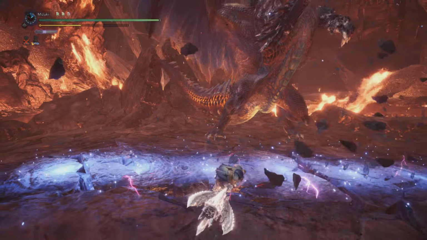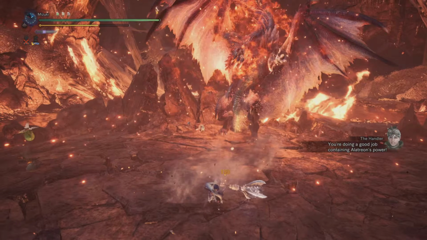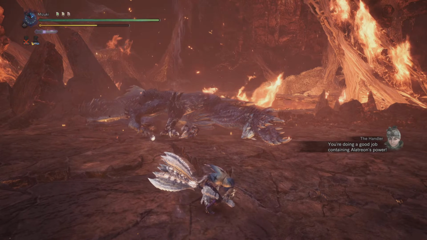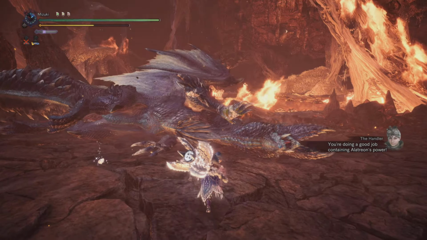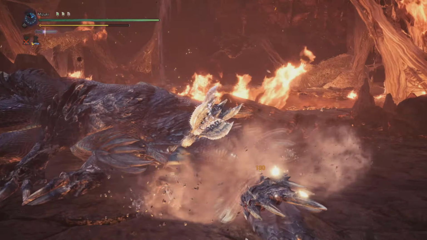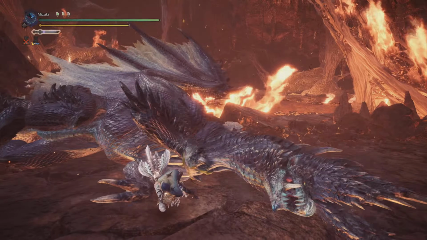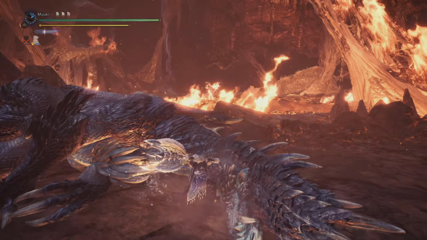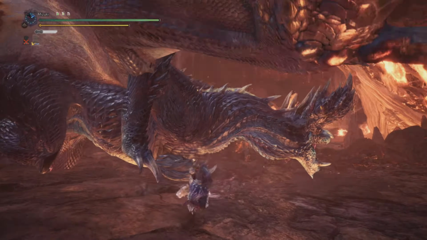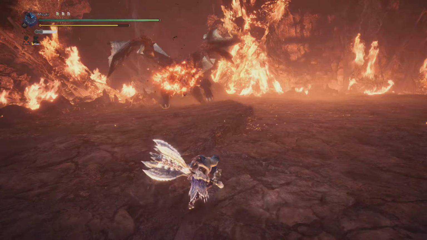I sped this up double speed, but this was about a minute or so of you attacking. Even if you got hit, don't worry about it. Attack his face, attack his arms, and right there you see your handler will say something like, oh, you broke him out of his element, or you're doing a good job containing its power. So that means you've broken his element, meaning that if the Alatreon does do Eschaton Judgment, you're not going to die as long as you can heal yourself.